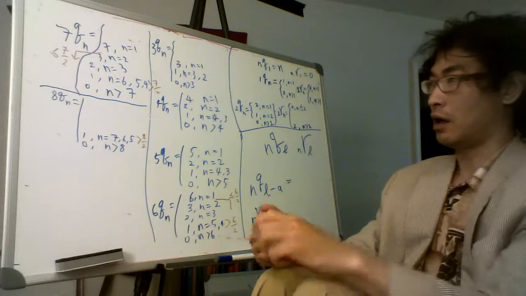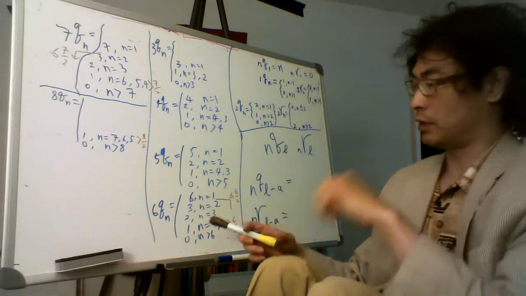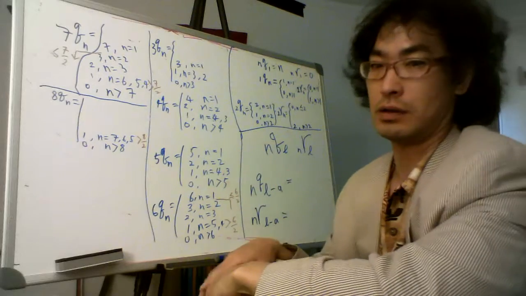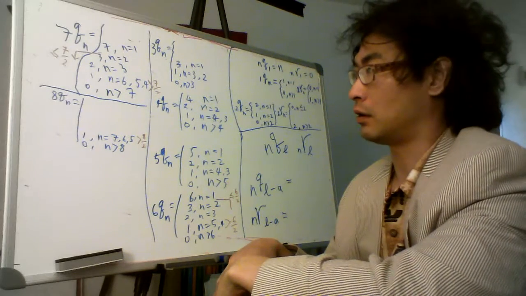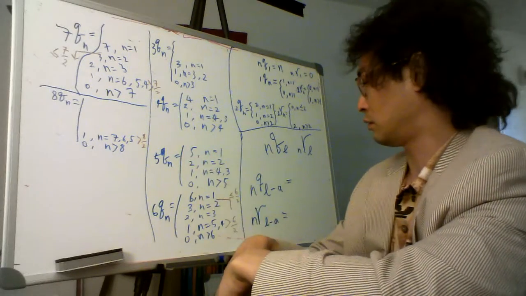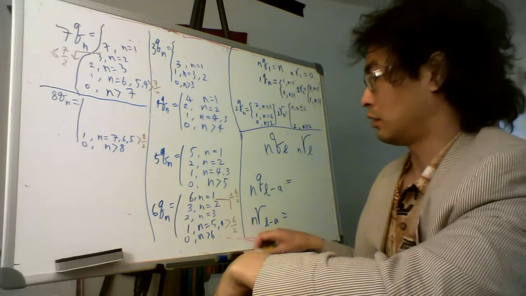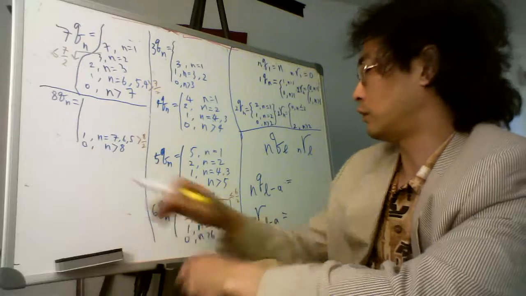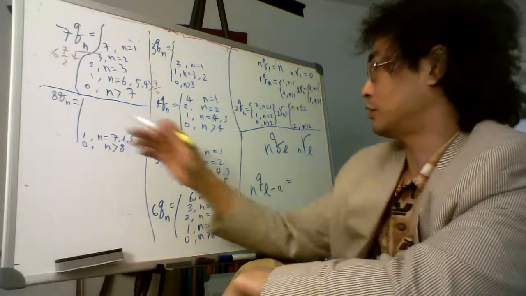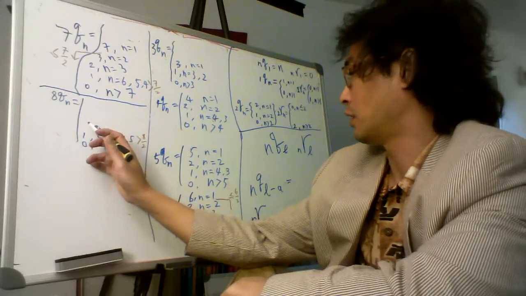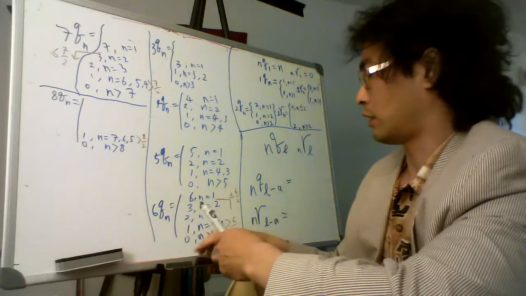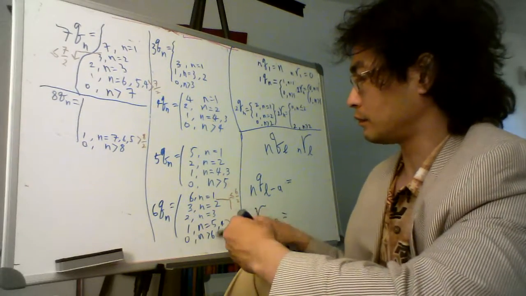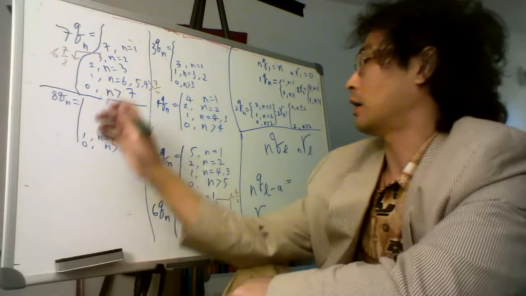Okay, so we'll work out about two more examples, just to make sure this pattern is correct. We want this pattern to be general, not just true for the first few numbers. We want it to be correct for every single number out there. So we're gonna find a generic formula.